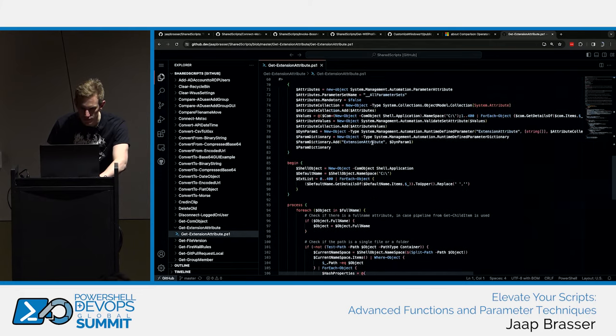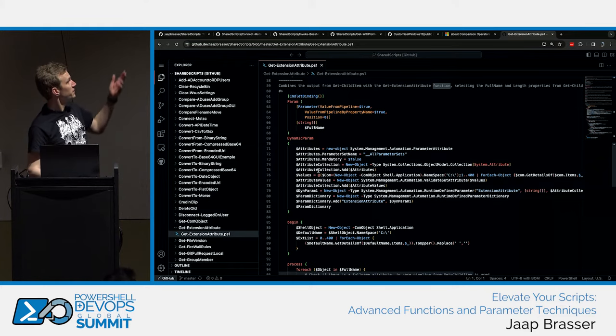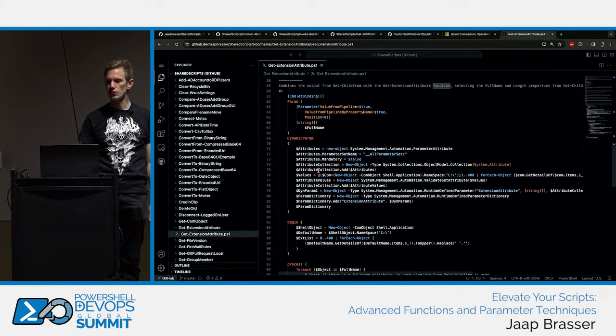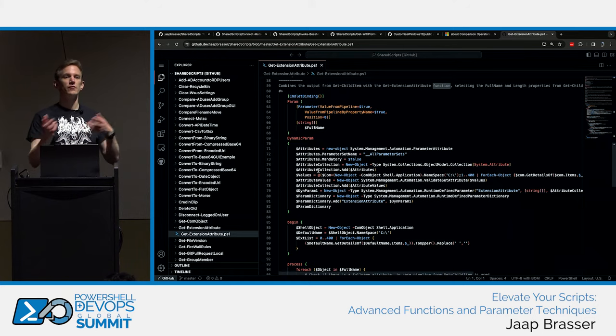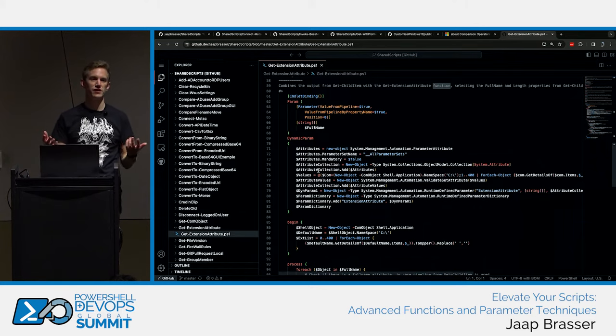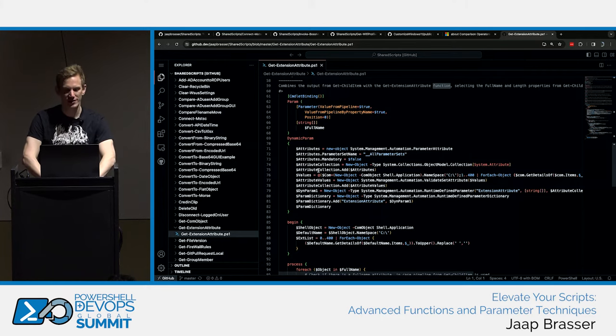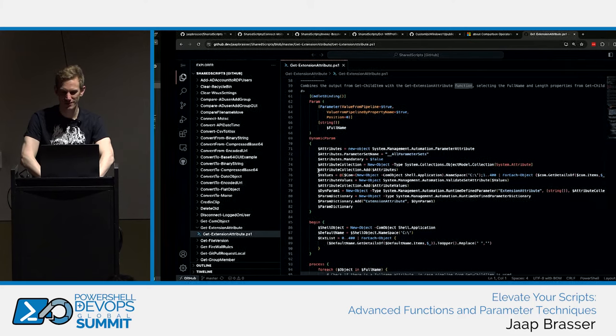So what I did here, you can see the same kind of logic. So we have attributes, we have the parameter set names, and now instead of specifying a single parameter, we're now specifying the attributes of that parameter, which we could fill in. So we can see an overview, and we can tab through it or get a list of all the available extension attributes and the kind of things you can think of. If it's a photo, for example, it will tell you the location or the kind of camera. But the exact naming of that is also dependent on the localization of your Windows version. So I'm happy I never had to do anything with it professionally. For me, it was just a reason to use dynamic parameters. So something you can do.